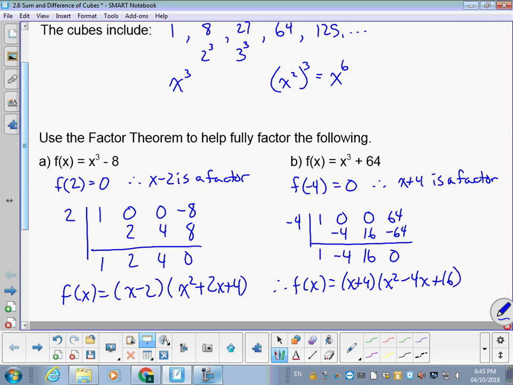And again, simple trinomial in that second factor. So we need numbers that multiply to 16 and add to negative 4. And again, they don't exist. The pattern to sum and difference of cubes, because we have one of each going on here, is that they will factor, but the trinomial factor does not factor further. If you end up with a trinomial that does factor out of a sum or difference of cubes, you did it wrong. You made a mistake somewhere.